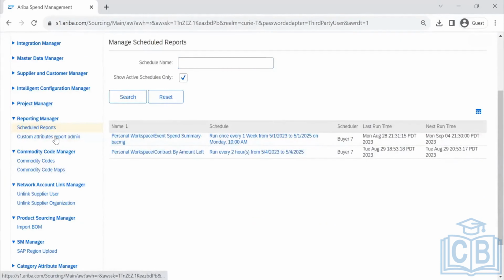I will see what this one is. So module is report.